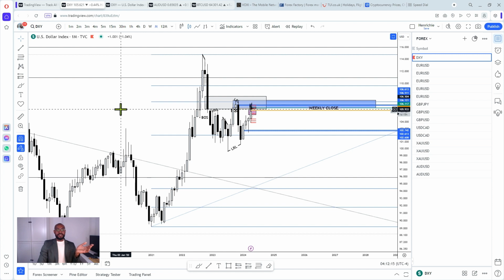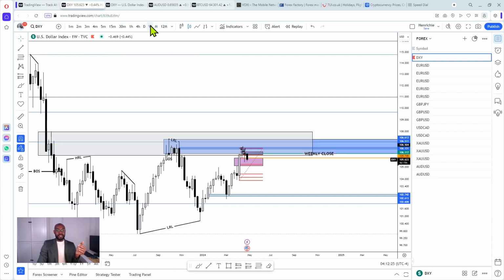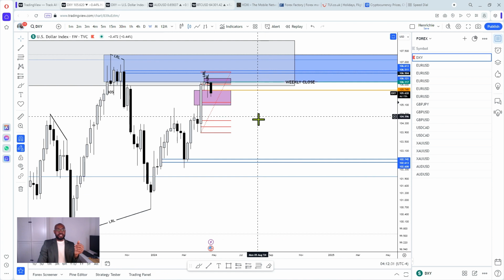But another reason why I'm still very bullish on the other pairs is because their market structure on the 12 months, 6 months, 3 months is very bullish. I'm only focusing on the structure that I'm seeing. If it looks bullish, I'm looking for a buy on them. And if the structure looks bearish, I'm looking for a sell on those structures. So that is what I'm looking forward to see on the dollar.